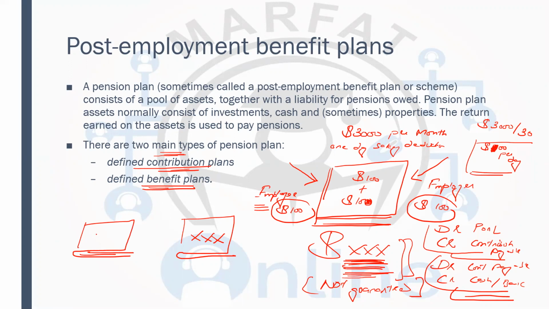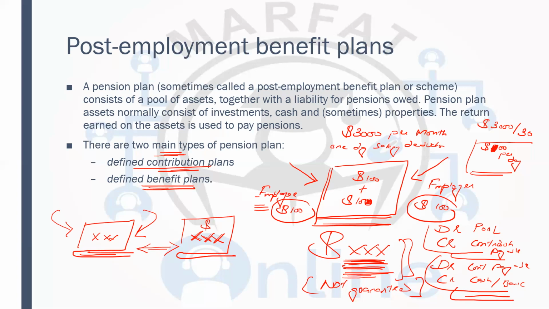Now, when I'm saying making, that means they will be going to the actuary and asking, okay, we have to pay this much amount to the employee by the end of the 20 years. How much should we invest today in the plan so that after a certain number of years, it reaches this amount which we have guaranteed?